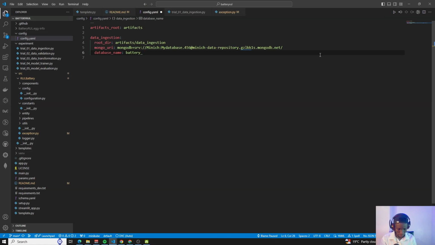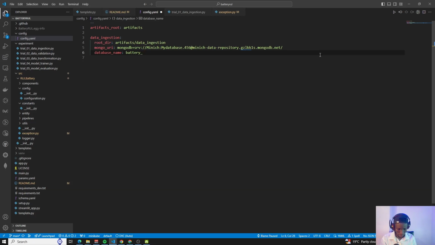Essentially, we're just importing this. Let's see the configuration manager. We are supposed to start with the configuration manager. No, let's just do away with this. So configuration manager, data ingestion, that's okay.